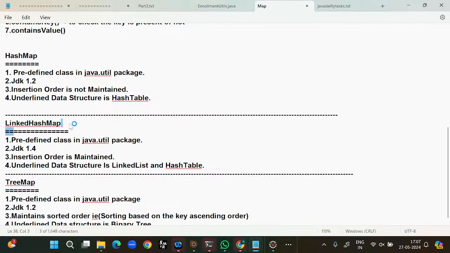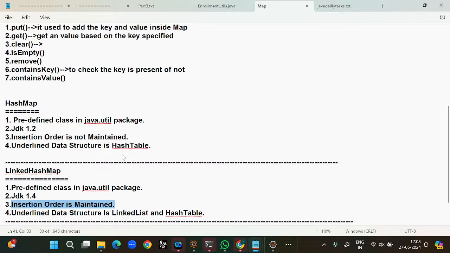In case of LinkedHashMap, it will follow insertion order. Insertion order means if we can retrieve the same values in the way we stored the data into the data structure, then we can say it is following the insertion order. If it is not giving the same values, then it is not following the insertion order.